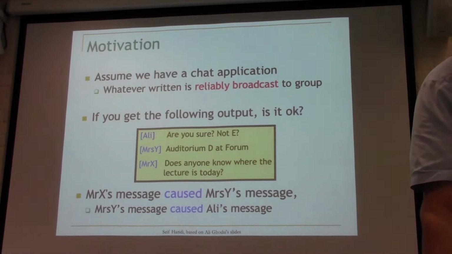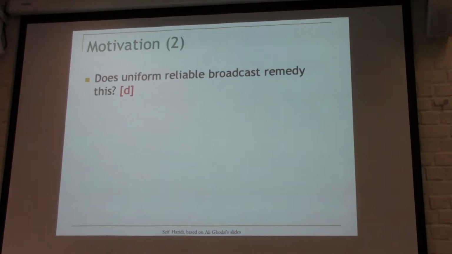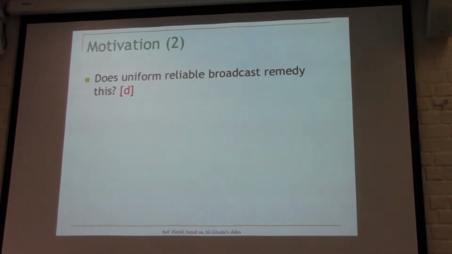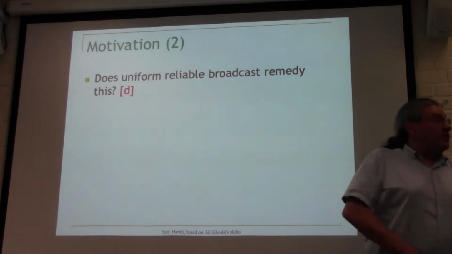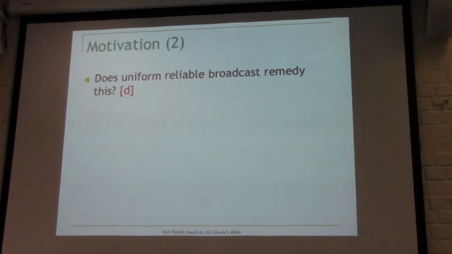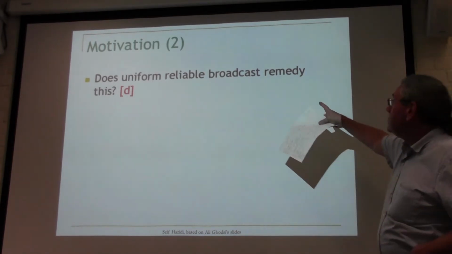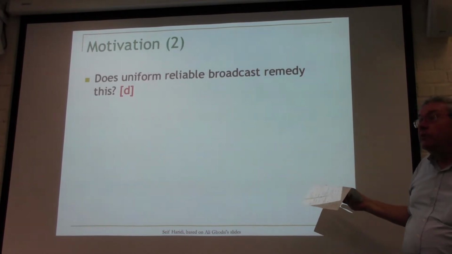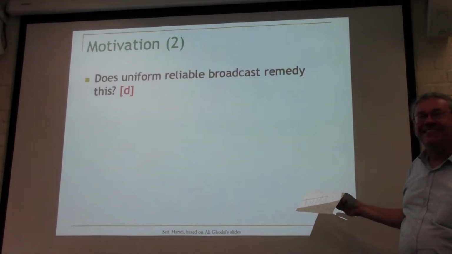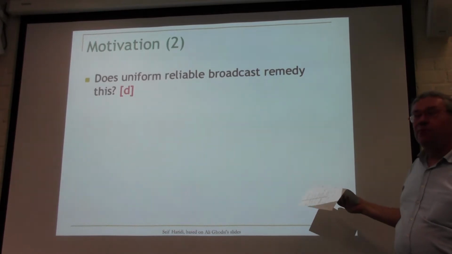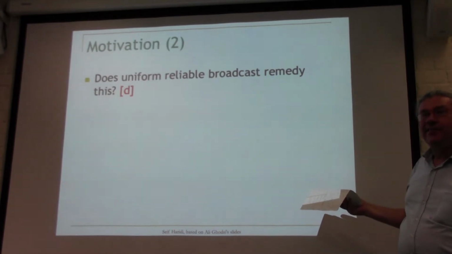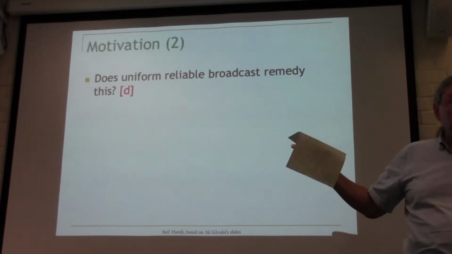Okay, question now. Well, we already did something more sophisticated, right? We did uniform reliable broadcast. This is a very smart, sophisticated algorithm, so it must solve this problem, right? Does it? Does uniform reliable broadcast solve this problem? Yes or no? And explain. What does uniform mean? Okay, does uniform solve this problem?